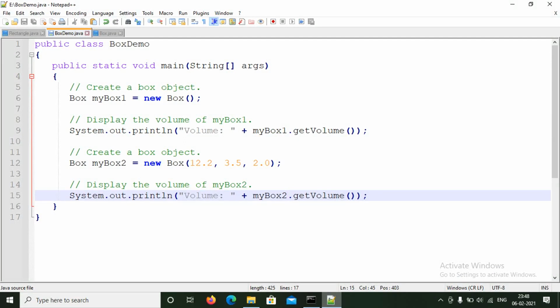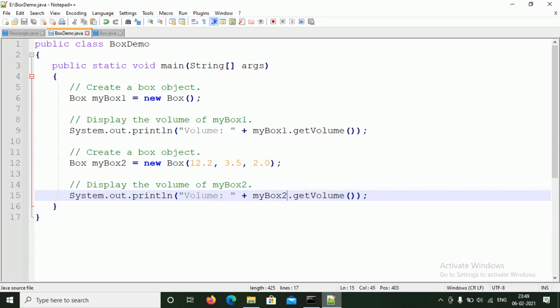In BoxDemo, inside the main method, first of all we create a Box, myBox1 equals new Box, using the non-parameterized or default constructor, and then we write volume equals myBox1.getVolume.